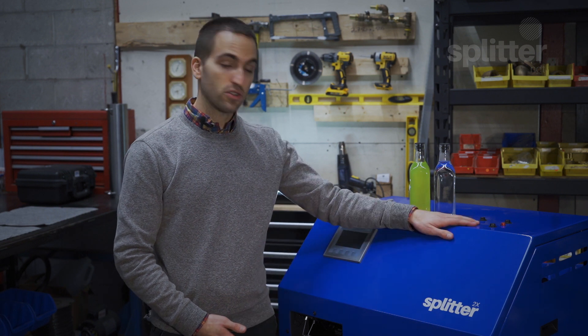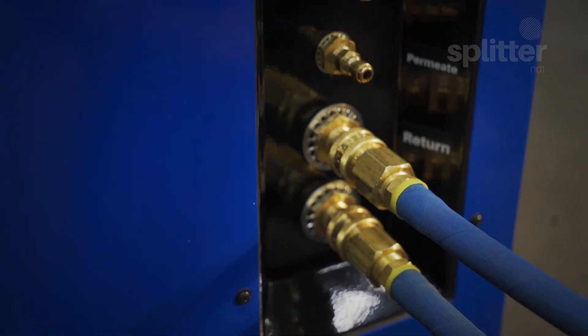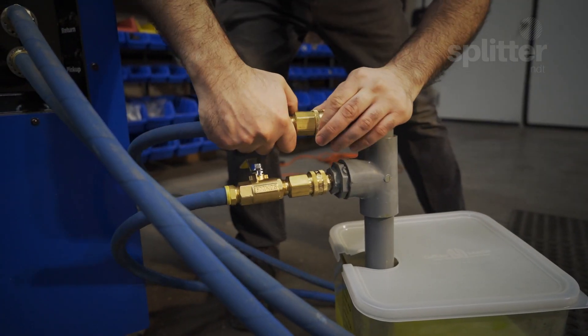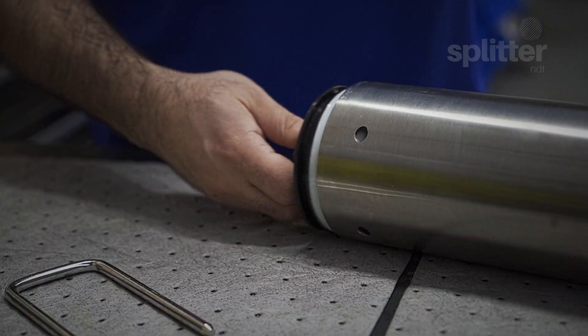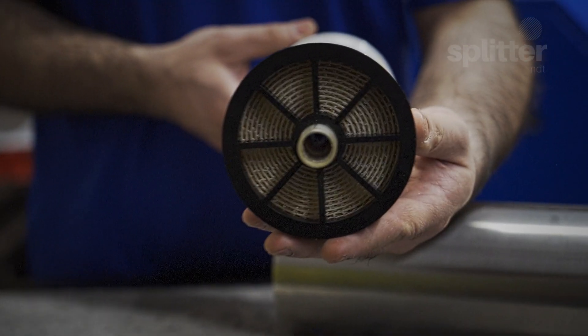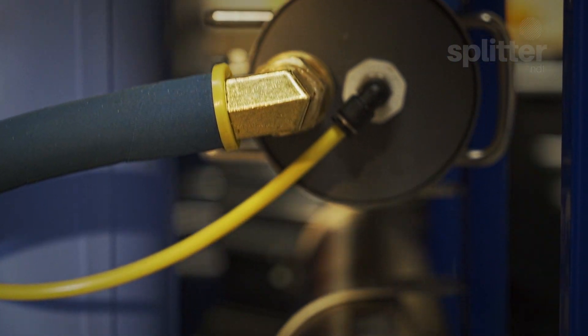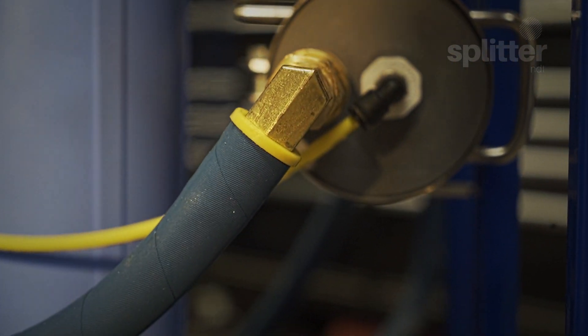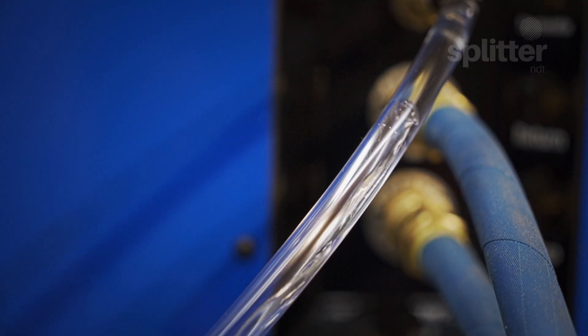Now that you have seen an overview of the flow, how does the Splitter X actually filter your wastewater? Well inside the cabinet is where the magic happens. The wastewater is pumped from the system via the pickup hose and is highly pressurized upon entry. This pressure then forces the water through a series of proprietary nano or ultra filtration membranes. While passing through the membranes the wastewater will work its way through a surface area of 3,110 square inches or approximately 2 square meters for the 2X system, and 6,221 square inches or approximately 4 square meters for the 4X system. The pressure of the water passing through the membrane surface forces small molecules like clean water through the membrane and into the clean water permeate hose.